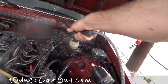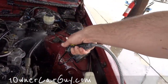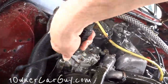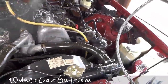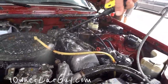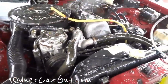We need the detail brushes and stuff. And you don't want to get a lot of degreaser on your paint, on the edges that you washed already. But you want to get it everywhere under here to be properly degreasing. Well, I'm going to clip this off now, and we'll talk to you in a second. We're going to let this soak quite a while.